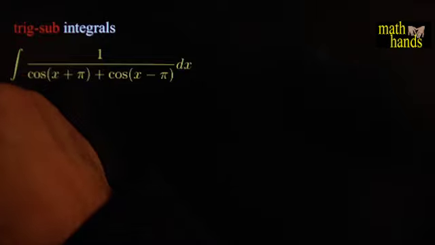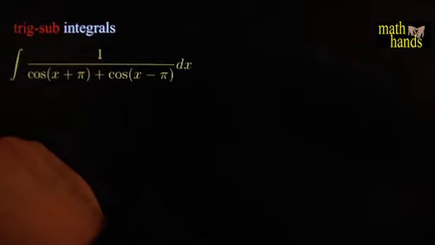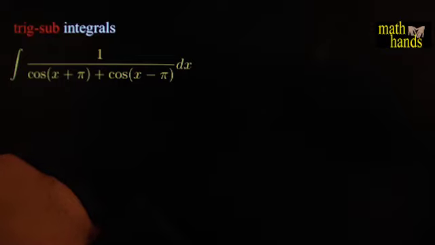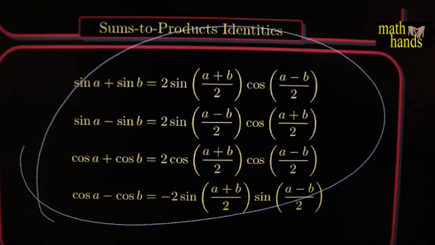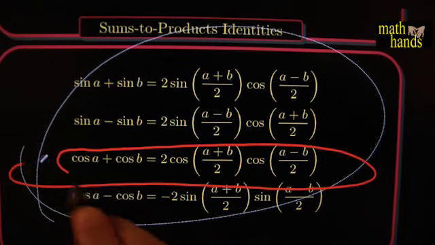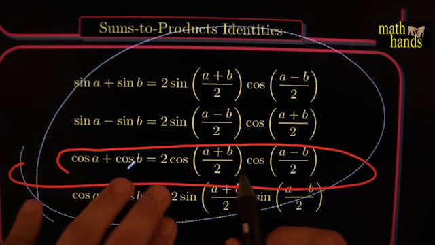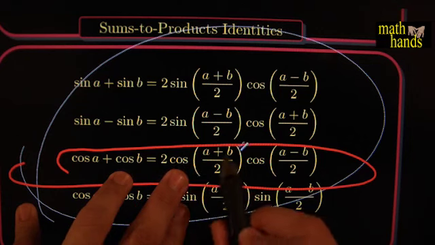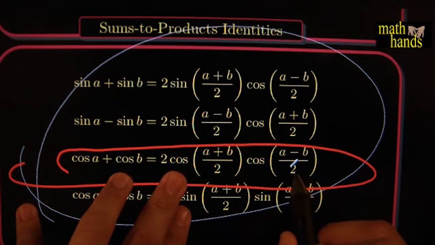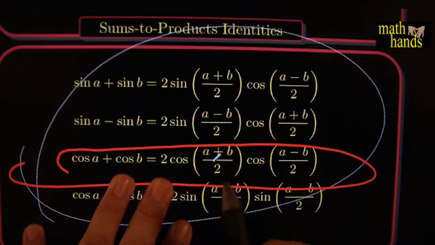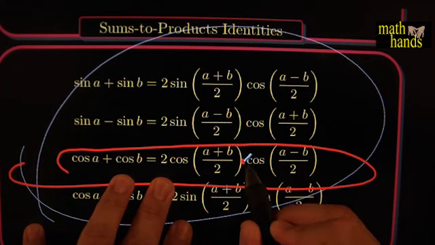Where do you think we're going to look? Of course, we're going to look at the identity sheets. Which one do you think we're going to look at? Sums to products? I think we should look at sums to products. Boom. This one tells you exactly how to exchange a sum of a couple cosines. Cosine of something plus another cosine of something can always be exchanged for 2 times cosine of the average and cosine of the difference divided by 2. Got that? The crucial thing is that there's a times here.